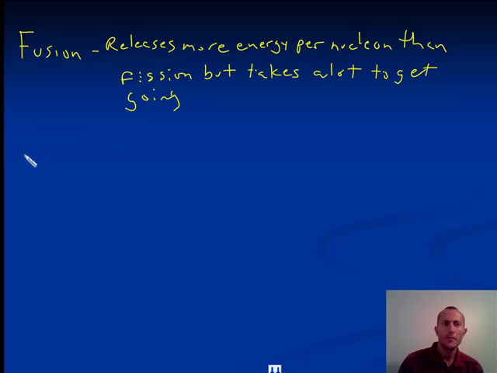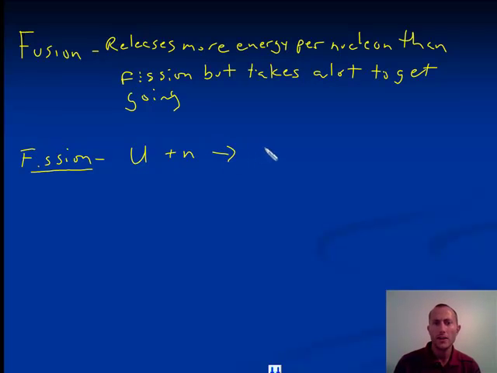And then fission reactions are what are going on in nuclear reactors around the world. Whenever we talk about nuclear reactors, that reaction that's going on is a fission reaction, and they're generally starting with some isotope of uranium, and it's undergoing that fission reaction where we add the neutron, and it breaks it up, and it releases energy. And if you notice, in the reaction, you got 2 neutrons out of it.